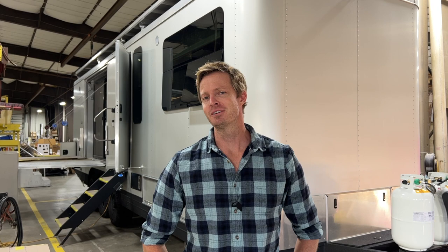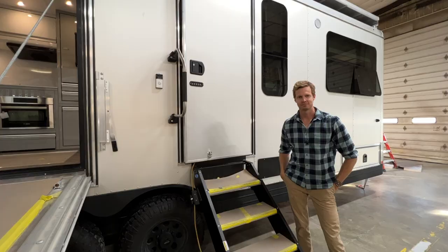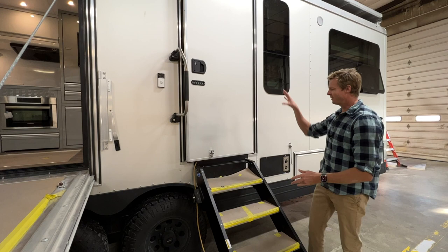Hello, my name is Matthew Hoffman. I'm with Living Vehicle, and I am standing in front of a brand new model for LV. This is the HD. This is the first time I've ever shown this, and actually I'm at the factory. This is one of the very first units off the line, and this is a behind-the-scenes tour, never before seen. I'm going to show you the outside, the inside, and all the great features that make this new model so amazing. This is the Living Vehicle HD — come and take a look with me.